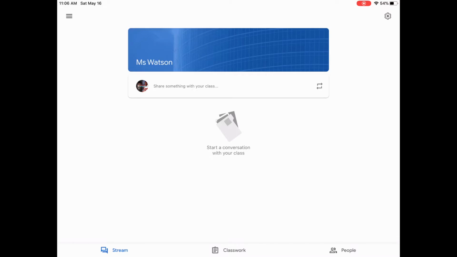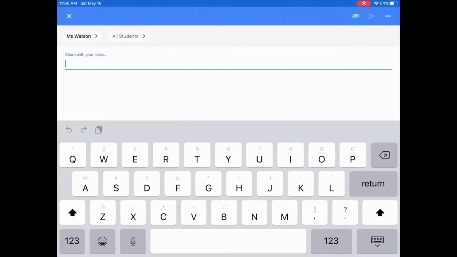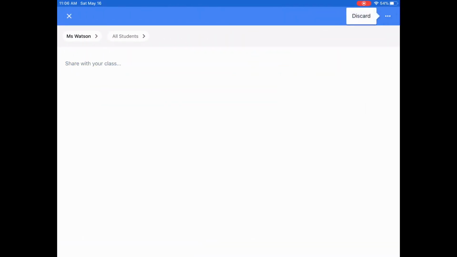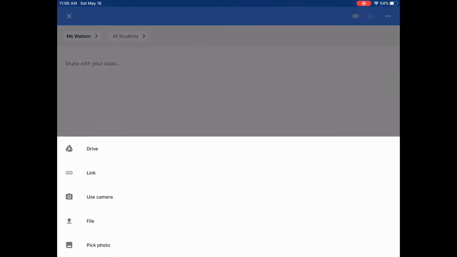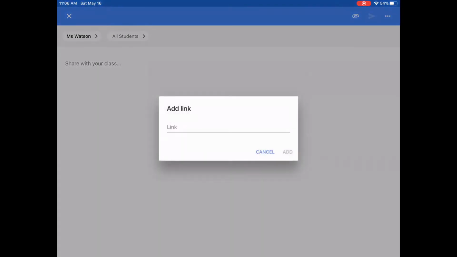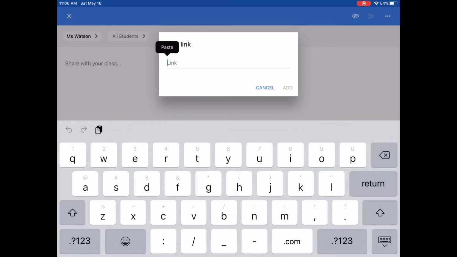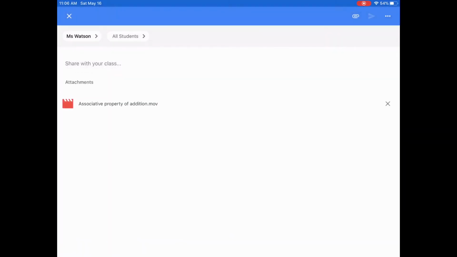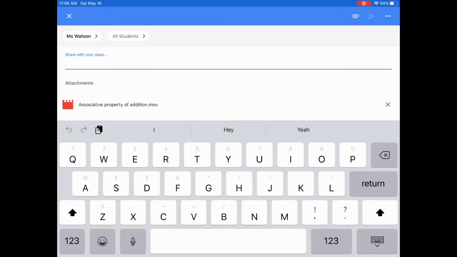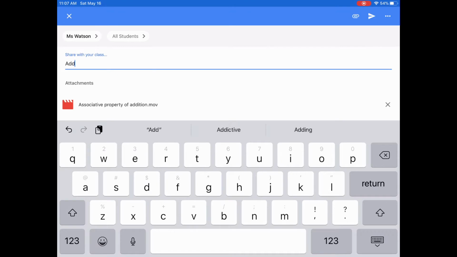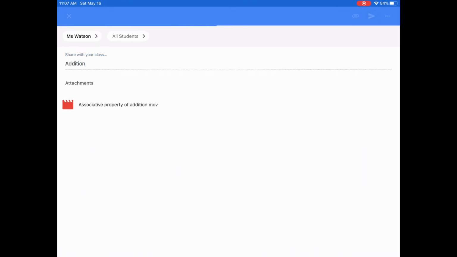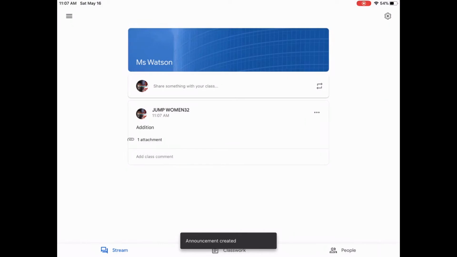So all I have to do is go to share something with my class, and then I like to put it as an attachment link because it looks different, and then put it right here. Just paste it there, click on add, and it's going to all my students. And then you do have to give it a little name, and I'm just going to say addition. And then just click on the send button, and voila.